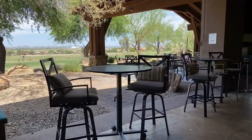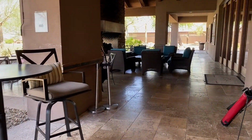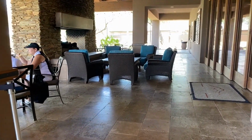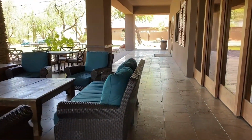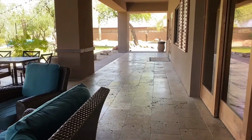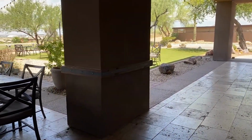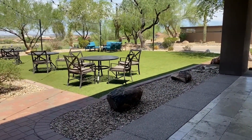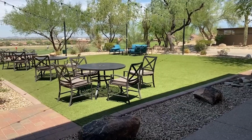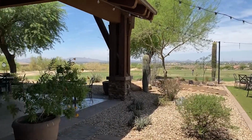It didn't really have a facility for dining. You could pick up a sandwich here or there. They did have a pro shop, but they completely redid it. And so now we have a full dining facility, a full bar, indoor and outdoor seating. The pro shop got bigger. It is a beautiful facility. And when you talk about views down towards the city lights, the outdoor patio, it is absolutely gorgeous. It overlooks the practice facility and people love it. It's a great place to just hang out.